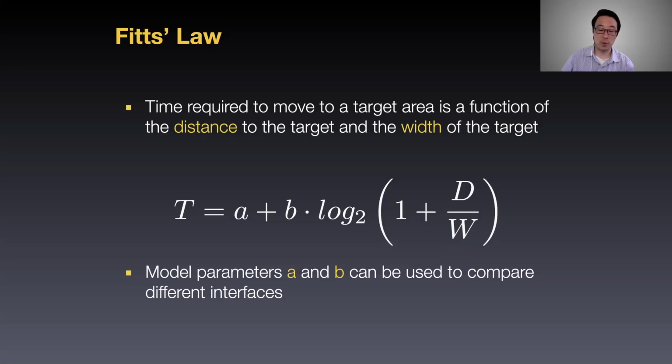So there's actually an equation that describes this, where these parameters A and B are used to fine-tune it in different situations. But you don't really have to worry about that so much, just understand the principle. Take a look at that video and try to understand the principle and how it applies to our interfaces.